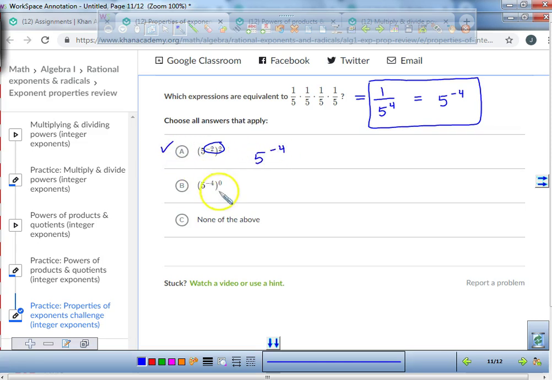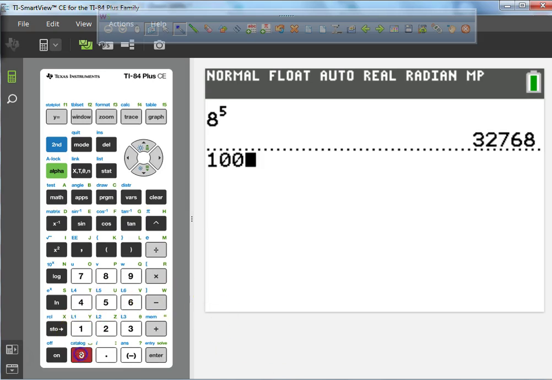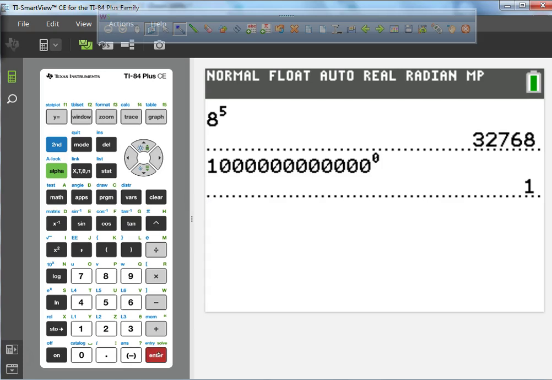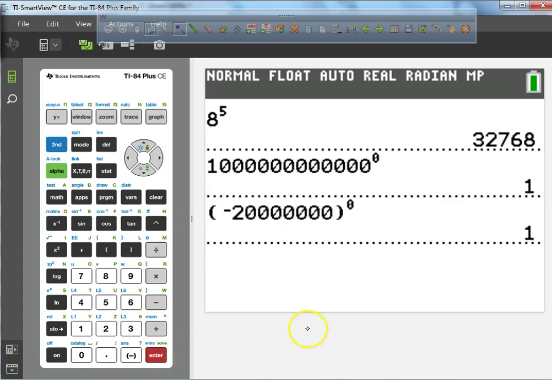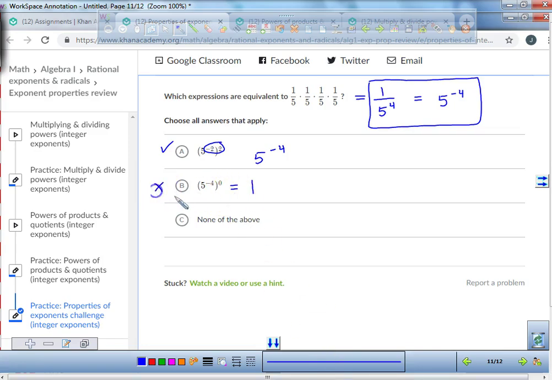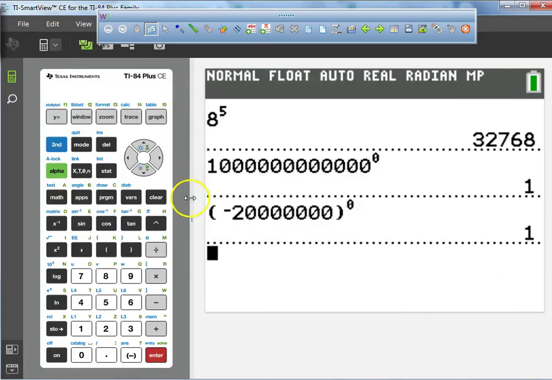So answer A works. What's anything to the power of 0? Hopefully you know anything to the power of 0 is 1. Okay? Now watch. Let me just show you. If you don't believe me, watch this. I bet everybody watching this video, which is nobody right now, but if you're watching this video, you would love to have that in your bank account. You know, it'd be awesome. But then watch. I raise that to the power of 0. Hold on. You're done with it. What about negative numbers? Raise that to the power of 0. 1. Any number raised to the power of 0 is 1. So this is just a 1, so that's not it. Okay? So the answer is going to be answer choice A.